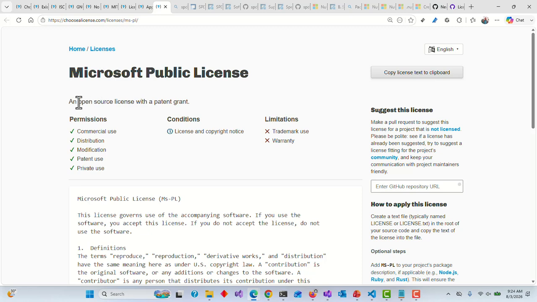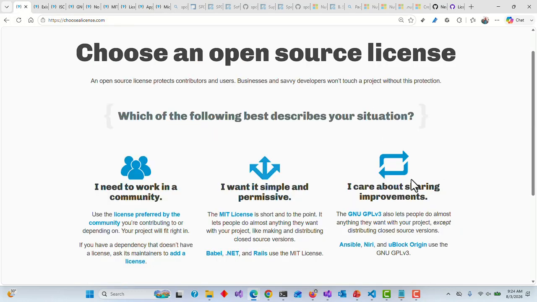The description is too short, but I'm sure that this is permissive because you have the right to commercial distribution and modification, and you can change the license, you can change the code to be closed source or modified. As I mentioned before, the focus on this one is permissive, making distributing closed source versions possible.